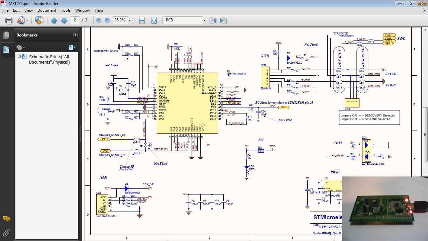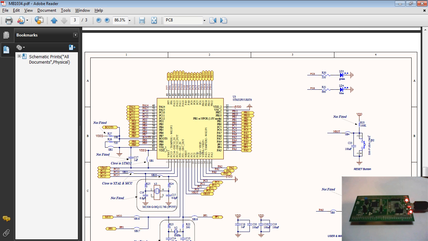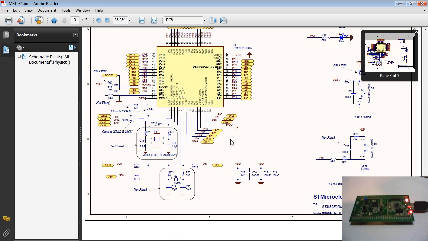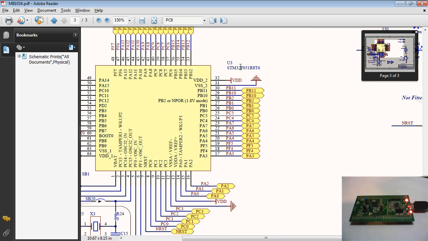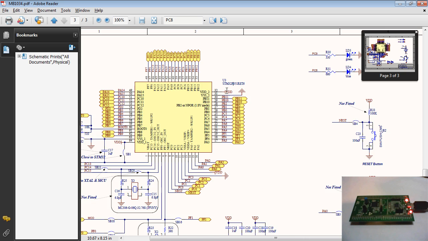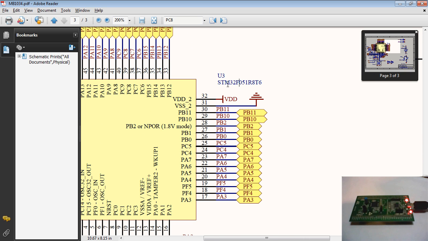And I believe this ARM core here is a Cortex M3. They're repurposing this to act as a programmer, and you can see some associated circuitry with that. And then here is the ARM processor that we're actually evaluating. This F0, which I believe means Cortex M0.